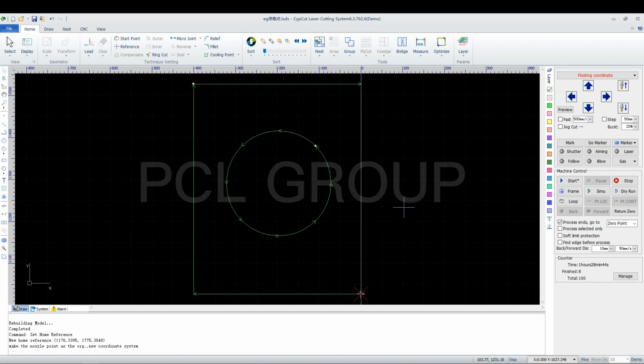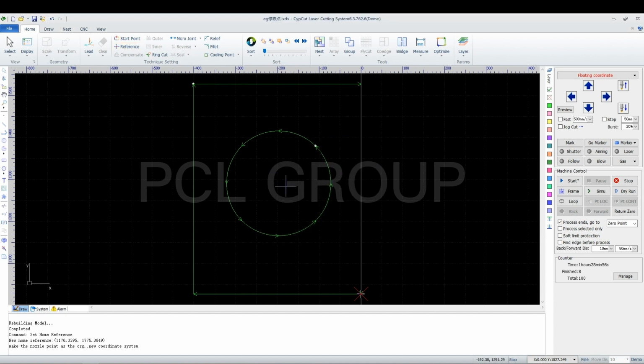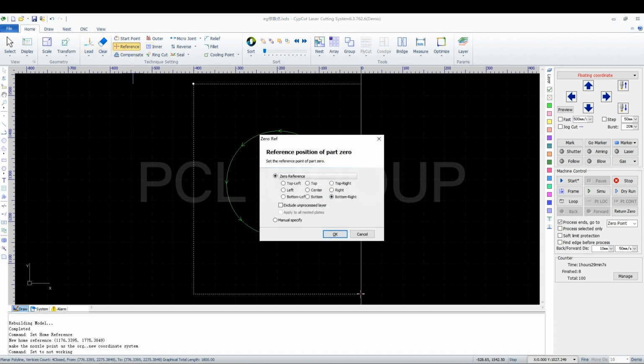There we've got exclude unprocessed layer. For example, there we have two graphics. And we now set the rectangle as not processed. And we check this box.